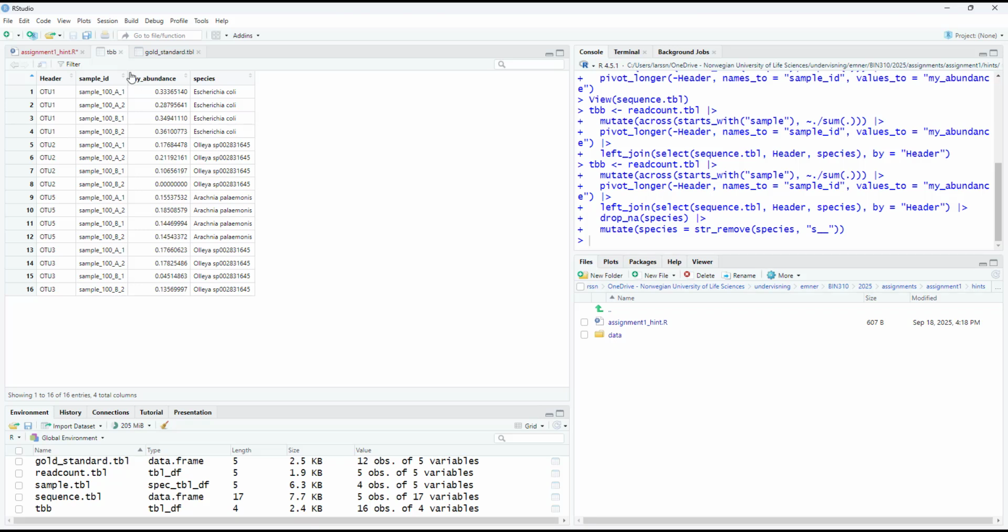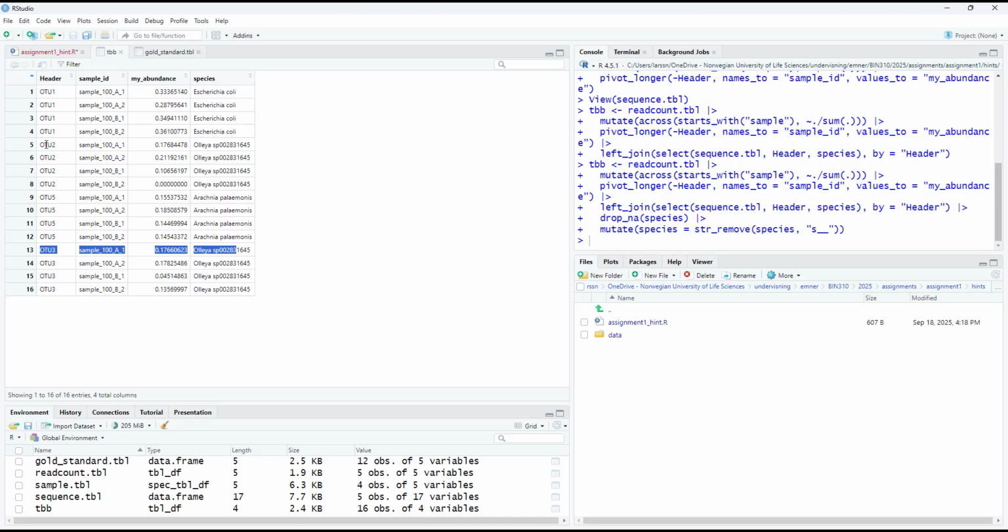And how do I do that now? Well, I noticed that if I group by species and by sample, then I should be able to sum these values, right? Because, for instance, this one here, OTU3 sample 100A1 has an abundance for this Olea species.